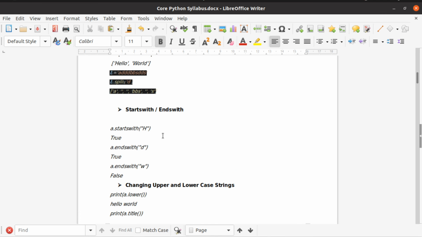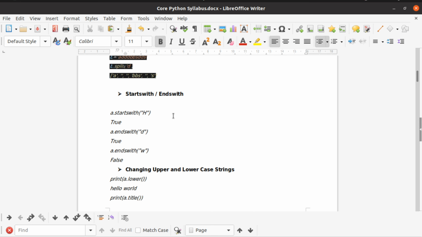Another thing is, if you want to find a word which starts with some particular format and ends with some particular elements, might be an integer or anything, any pattern you can find here, and it will give the answer in a boolean form, not in any other output.